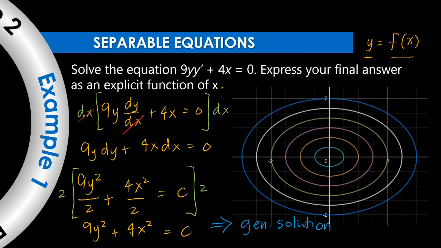Now, sir, how do we know whether the ellipse has a horizontal major axis or a vertical major axis? In this case, the major axis of our ellipse, which is from here to there, is horizontal. So how do we know that the major axis is horizontal? By simply looking at the general solution. You just look at the term containing the smaller or the lower coefficient. Since the coefficient of x squared is 4, which is lower compared to 9, then the major axis is along the x-axis.